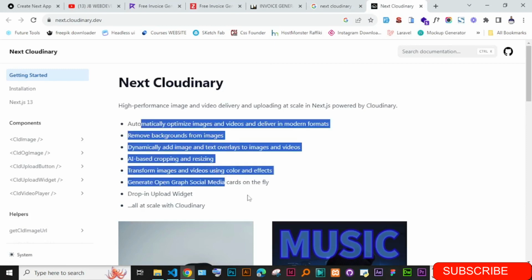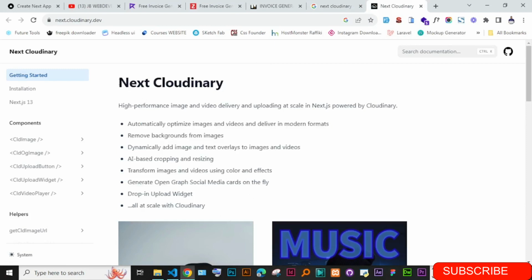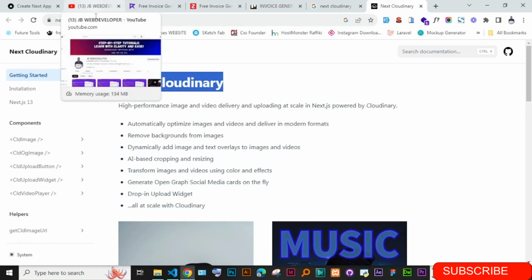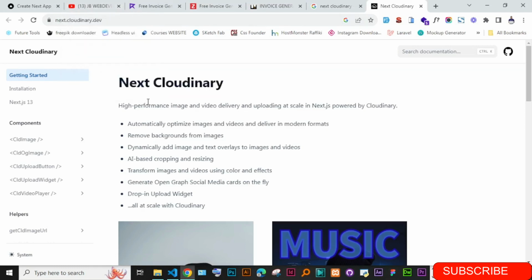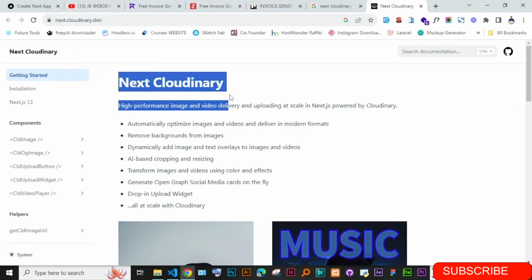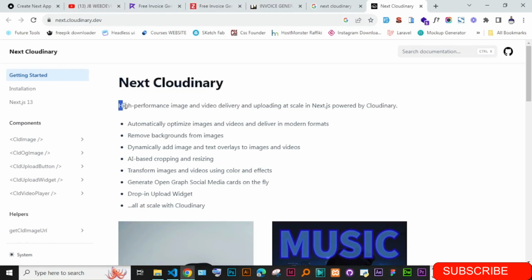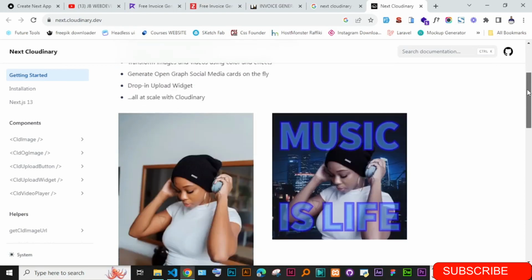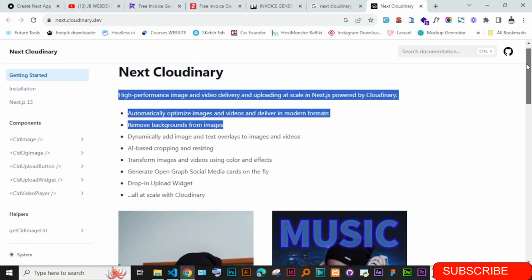This plugin, Next Cloudinary, was developed by one of the famous YouTubers called Ep04. He works at Cloudinary, and is the one who came up with this powerful tool that we are going to use. This is so powerful.